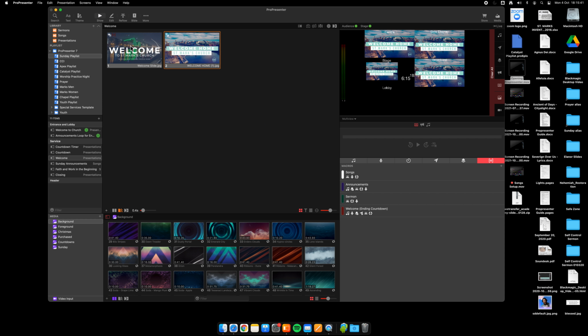So this becomes really important when it comes to songs. You can see we've got some set up here. So this one with announcements, it's going to knock off the prop, which is the St. Mark's logo in the top corner, because most of our announcements will have it in the bottom corner, and we've got one here for songs. So that's just how you create a macro. You go in here, and if you want to create something and you learn how to use it, feel free to add in more as we go on.